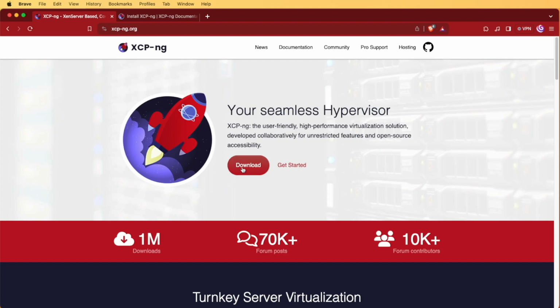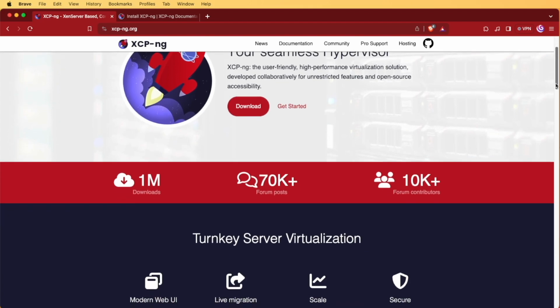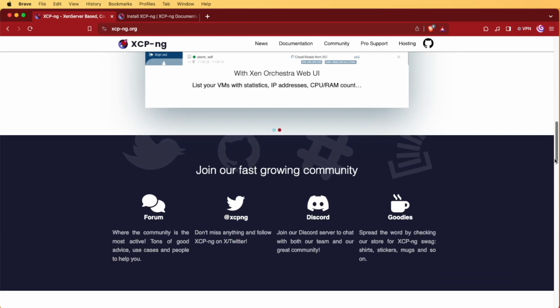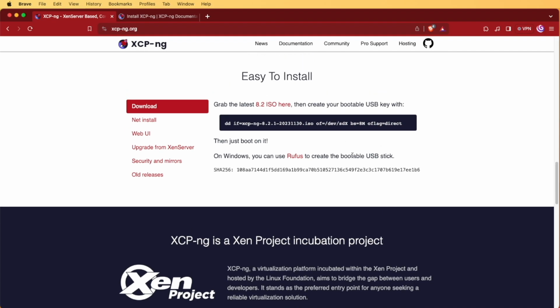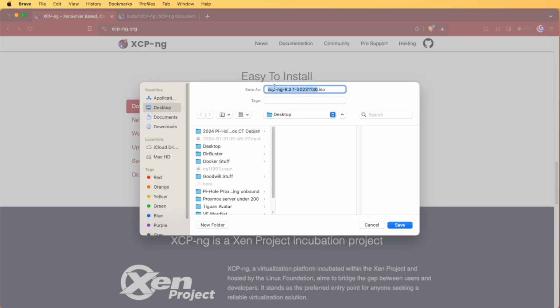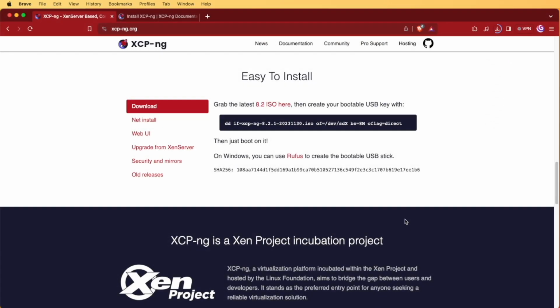The next thing I see is right front and center, a download button, which I'm liking what I see on this website initially. It looks pretty easy to use. So let's go ahead. Oh, here's more download information right here. So we can get our ISO. I'm not on Linux and I'm not on Windows, so neither of these techniques are going to work super well for me. But we can click this button and it takes me right to the download. So let's go ahead and download this. I'll be back with you when it finishes and we'll create a USB drive from it.